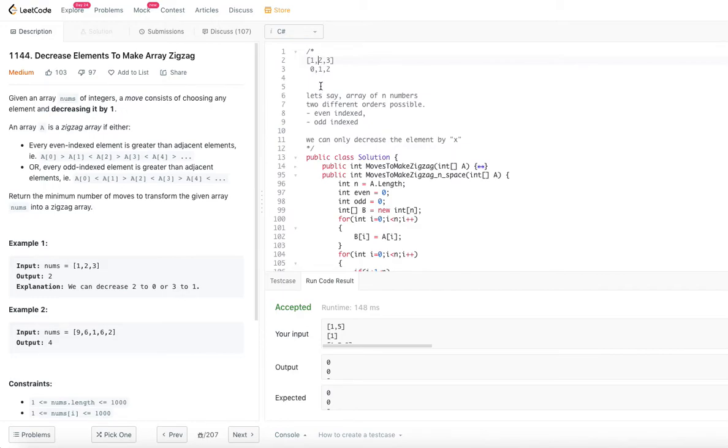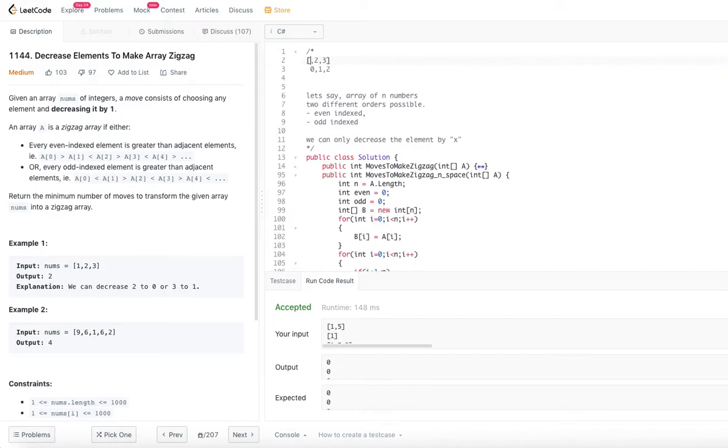What can we do here? We are only allowed to decrement, no increment. If incrementing was possible, we would have said okay, 3 is greater than 2 and 2 is less than 3, so that would be a possible answer.